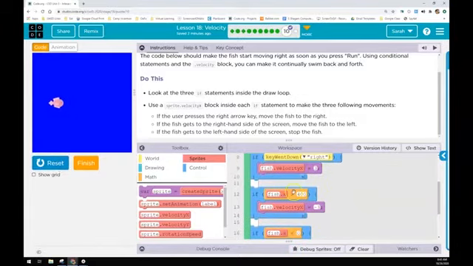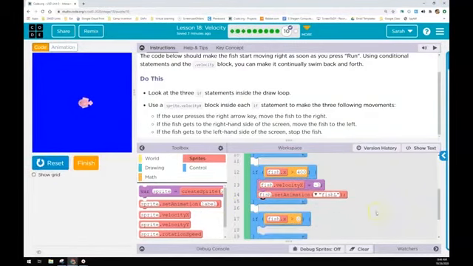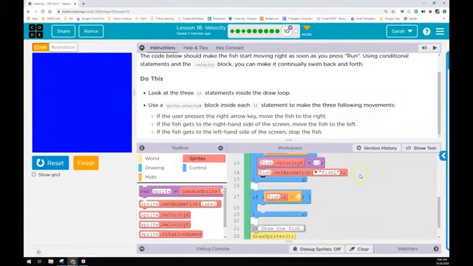So our fish is swimming backwards, so we need to change that fish animation to be fish left, because he'll be facing left. Let's make sure that works. And then if the fish gets to this edge, which is 0, we want to change that velocity.